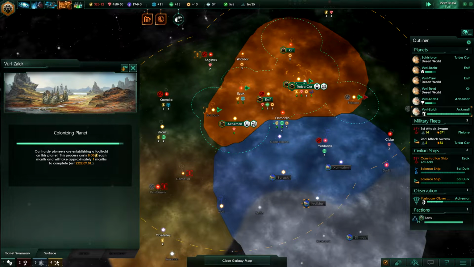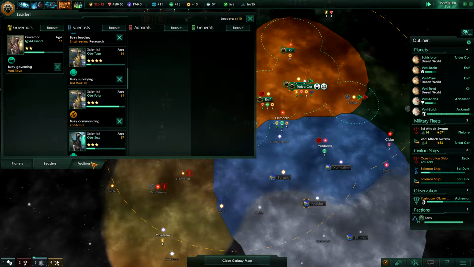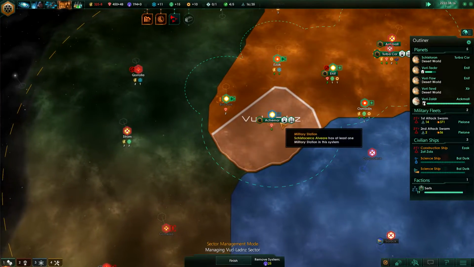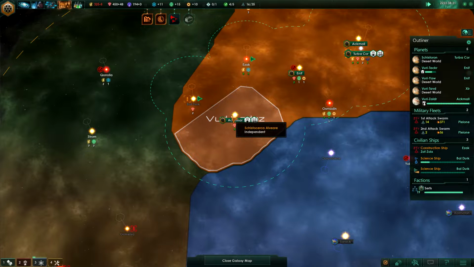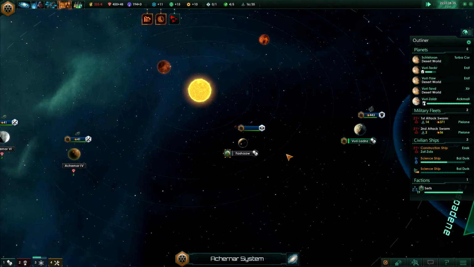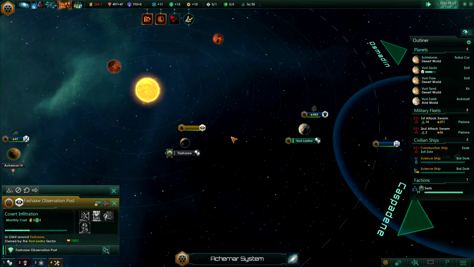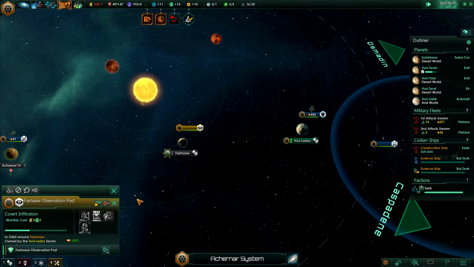So let's go into my empire. We go to planets, we can create a new sector. I will select Achenar and we will finish that. Okay, so they are no longer under our direct control. Colony established. But the covert infiltration should continue, I believe.